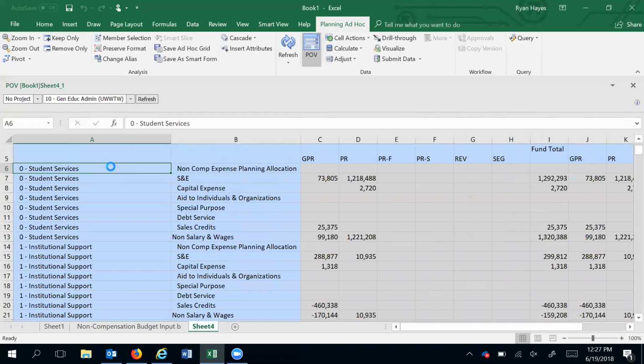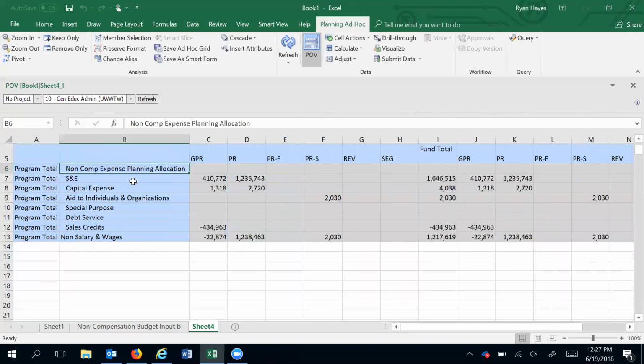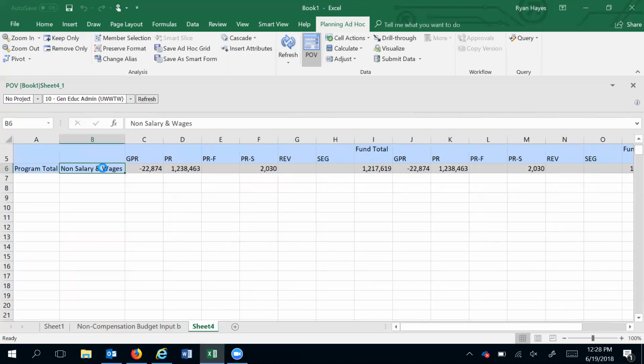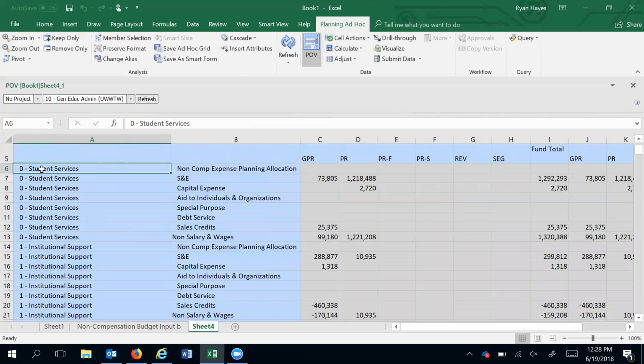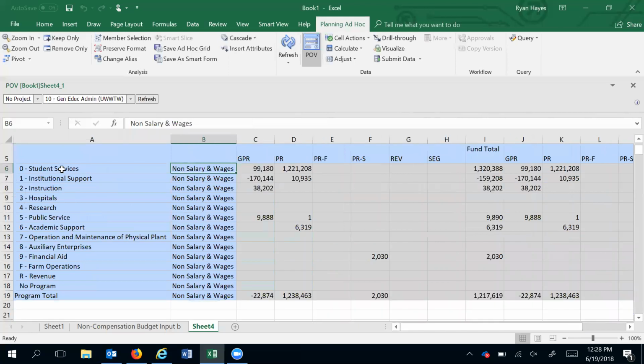But if I go back, and I double click on accounts first, so our set of accounts is broken out, and then I double click on programs. The other way.